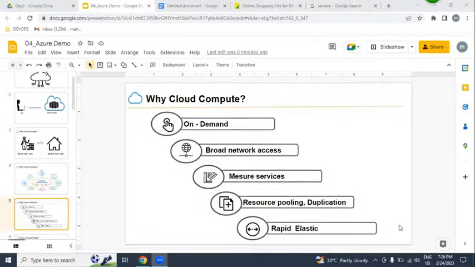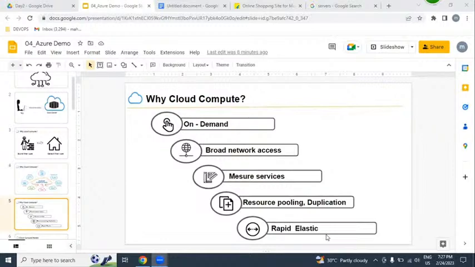Then resource pooling. What is resource pooling? Duplication. We have one original server, and from that original server we can duplicate. For example, we have one laptop here. Can you duplicate 100 copies? I'll give you the laptop tonight, please make 100 copies by tomorrow. Physically, no one can. But in the cloud, yes, because if it is in a logical form, we can duplicate it n number of times.